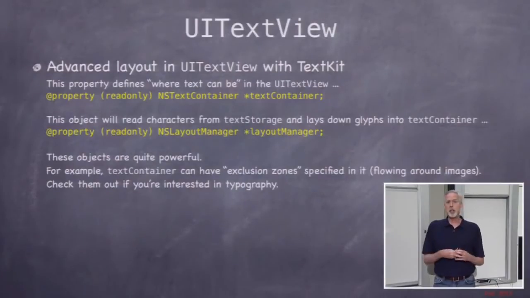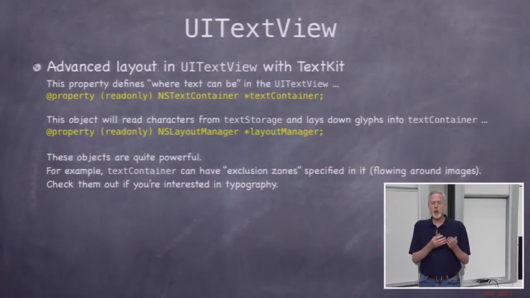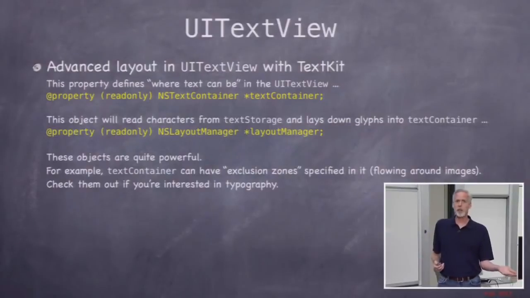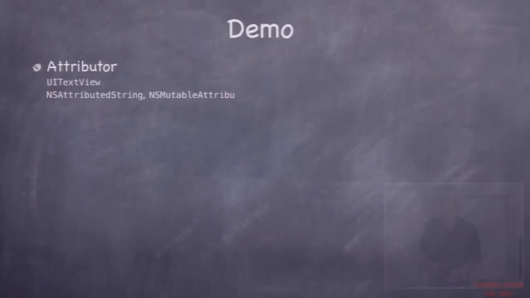The layout manager is the thing that lays out the glyphs. So it takes all the characters and all the attributes and stuff, and it's laying out the glyphs one by one. For those of you who don't know what glyphs are, they're kind of how you represent a character or a sequence of characters on screen. So the layout manager is the thing that lays the glyphs out inside the text container. So if you're interested in typography, or you're going to do a final project that has a lot of text layout and stuff in it, this is where you get started. Okay? So let's have a demo where we kind of combine all the things we saw in last lecture and this UITextView.